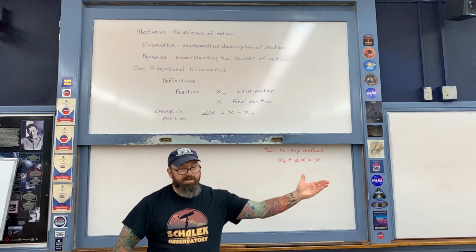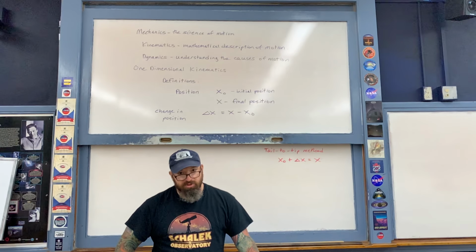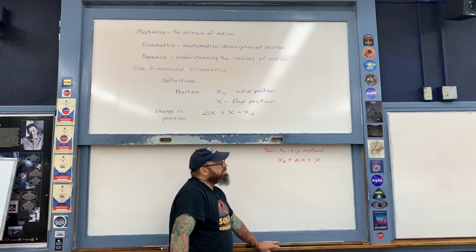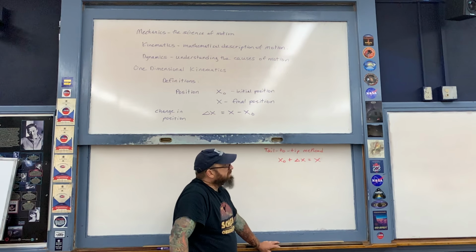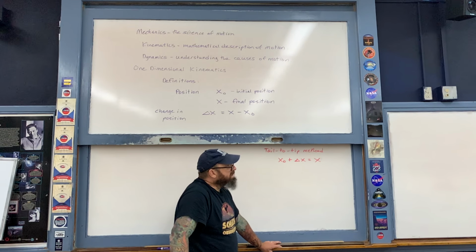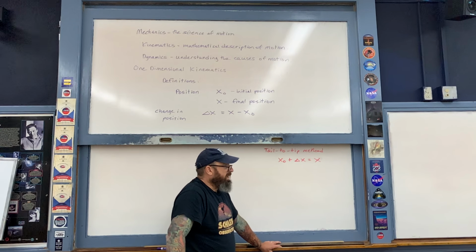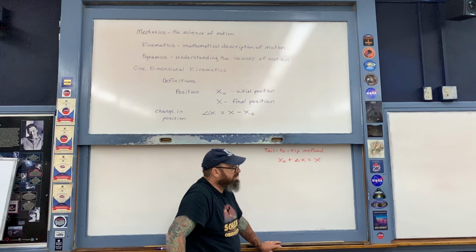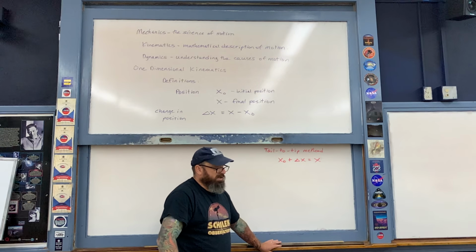I've cast it up onto my screen, which is here out of the camera's view. Let me go ahead and read that problem for us. The student is initially 5 meters to the left of the origin. The student then walks 10 meters to the right. In part A, we're asked to find the student's initial position. In part B, the student's final position.